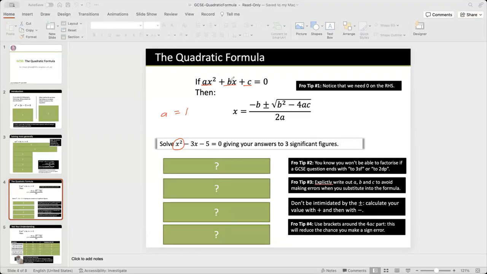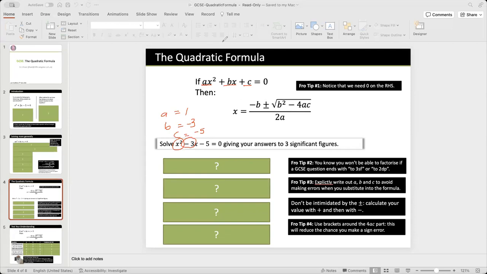The second coefficient is the number beside x. That's going to be minus 3, so b equals minus 3, because it's the one that is beside x. The third one is c, the one that stands alone. c equals minus 5. Can you see? c equals minus 5. So that is how you identify them. When you identify the coefficients, it's now left for you to substitute them in the formula, then you can get your answer.